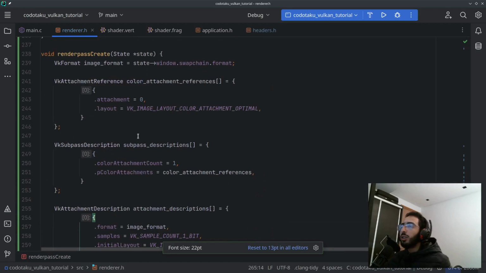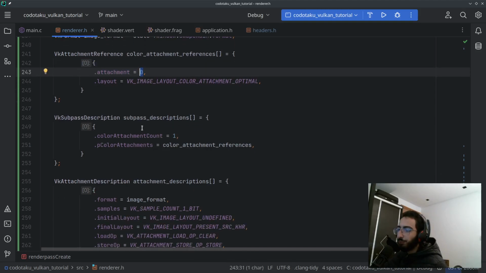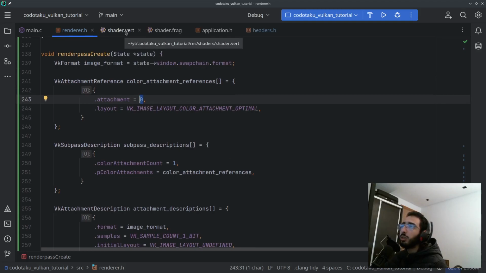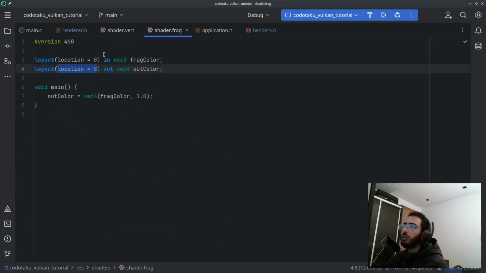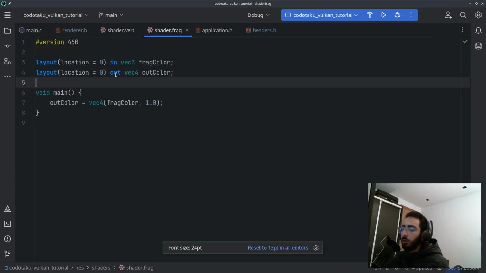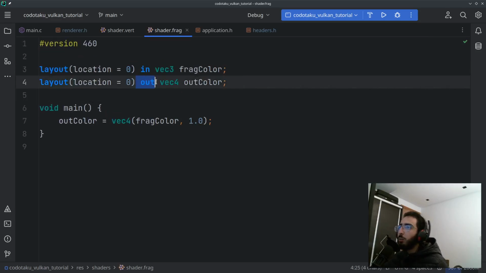And by the way, I still didn't actually explain why I put 0 there. Because in my fragment shader, I'm trying to output into some kind of image, into some attachment.